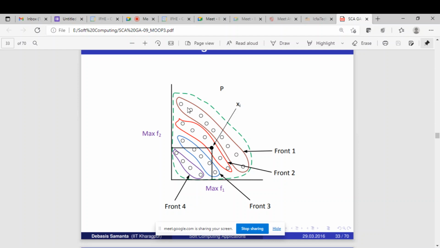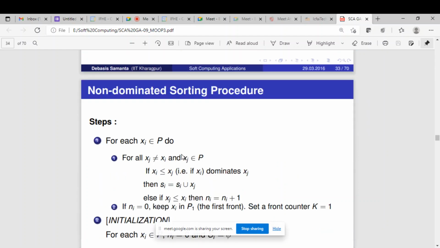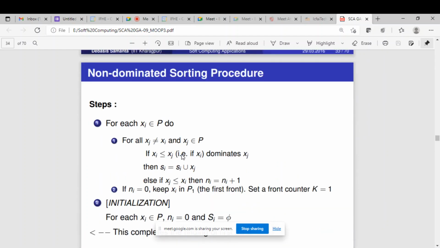Once the first front is removed, it can identify the next front. Then it will remove that front also. Then it can identify the third front, then remove that also, and identify the next front, and so on and so forth. It continues until it identifies all the solutions. That is the overall working procedure of the algorithm.